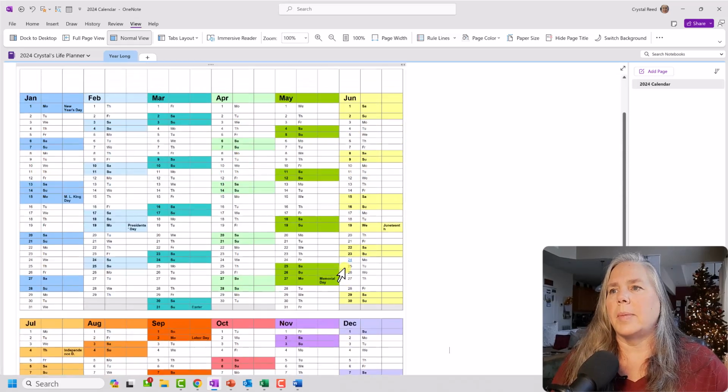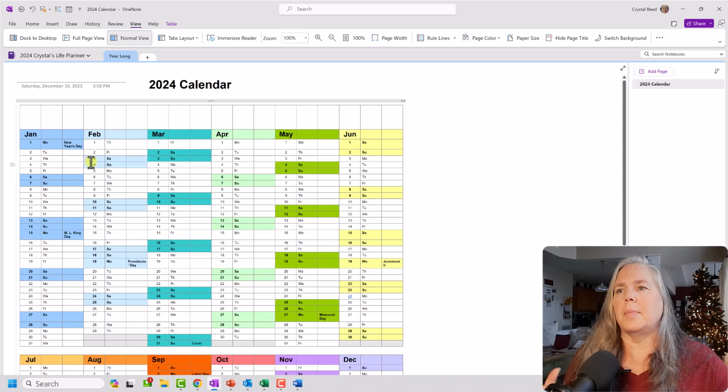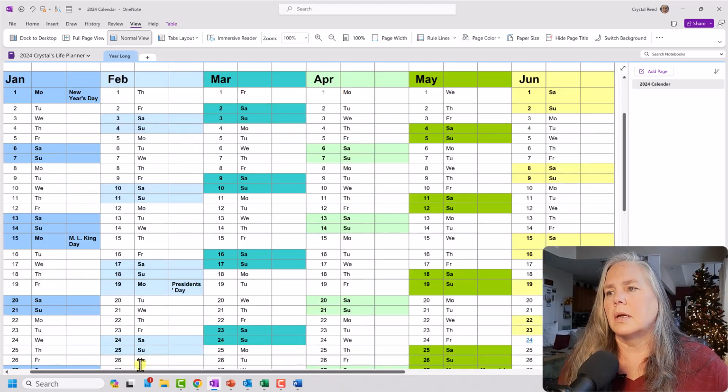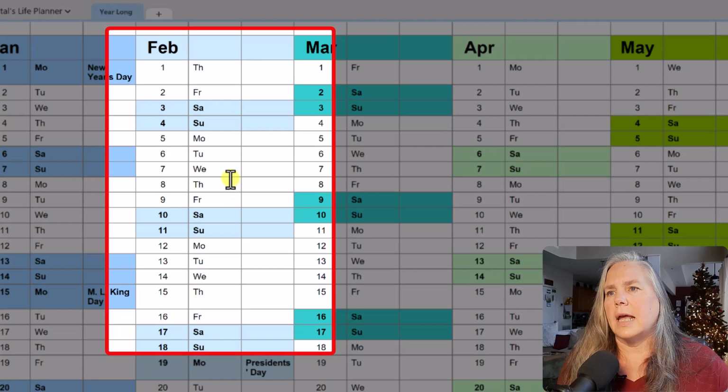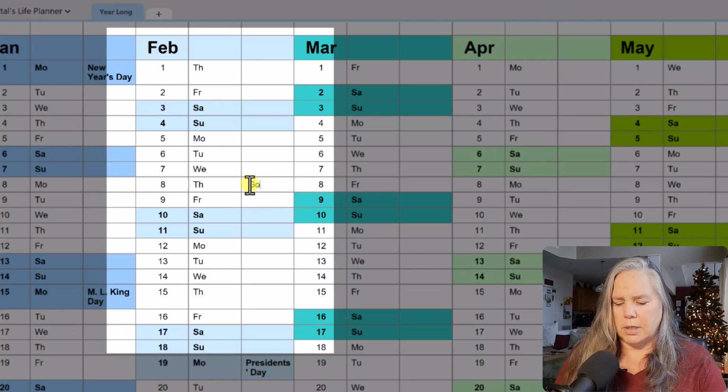Now, what I love about this is I can then just go in and as things come up, people's birthdays, anything that I want to remember, I can simply go into these cells next to the day. So let's just pick something random, and let's say February 8th is George's birthday.